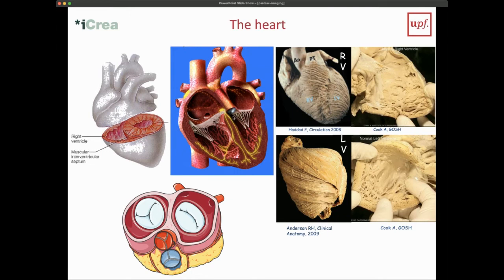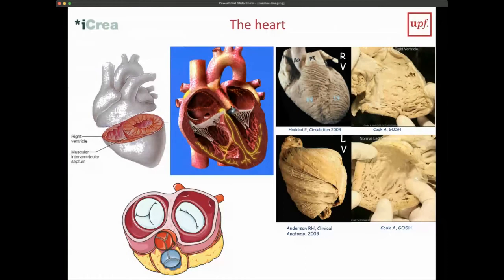And then there's a valve between the ventricle and the large artery, in this case the aorta. That's the aortic valve, and that makes the flow only go into the aorta and not go back. So this valve system that we have at both sides is important and can, of course, cause some problems. You will see that there are valvular diseases that need to be treated, and we need to detect these also.